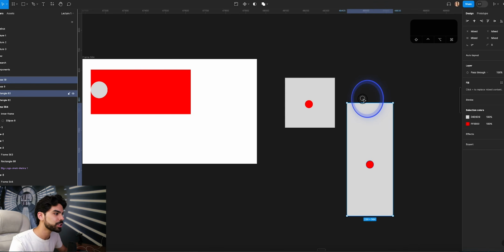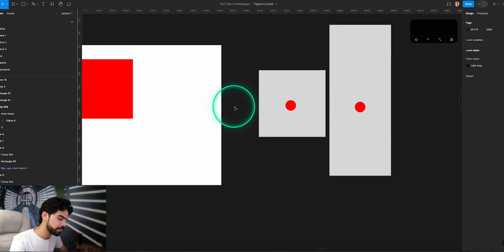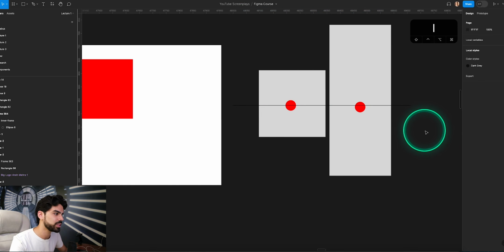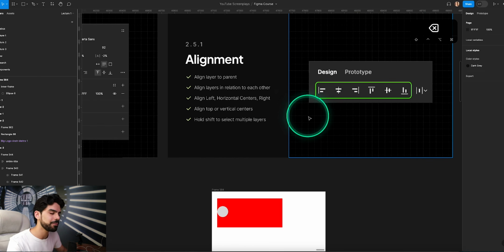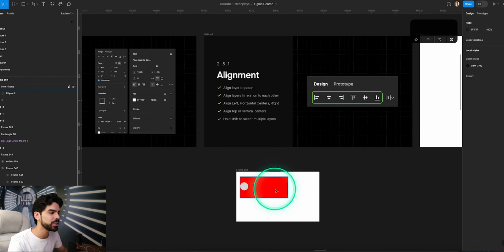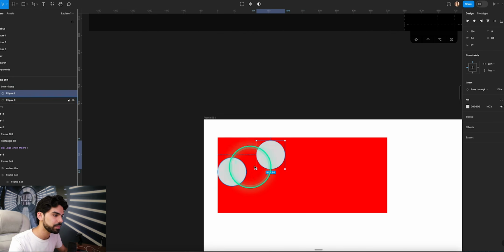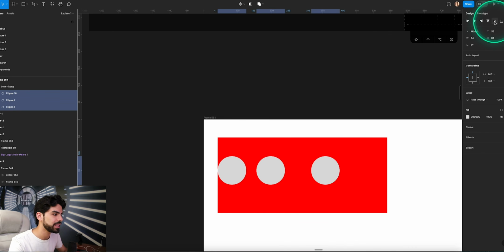And when I use that shortcut, basically these vertical centers are in the same line. So there's a line that cuts through them when I use that shortcut. I've made a very bad image, but I think you just get the point. And if you want to select multiple layers, all you need to do is click Shift. So I can have multiple shapes like this. I can hold the Shift key and simply align them like this.